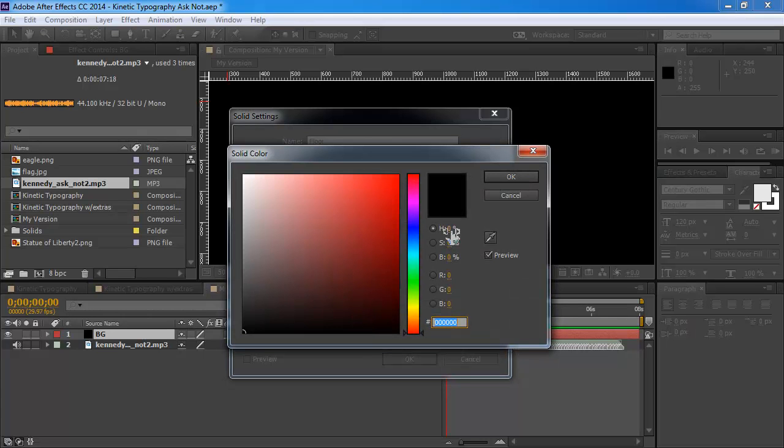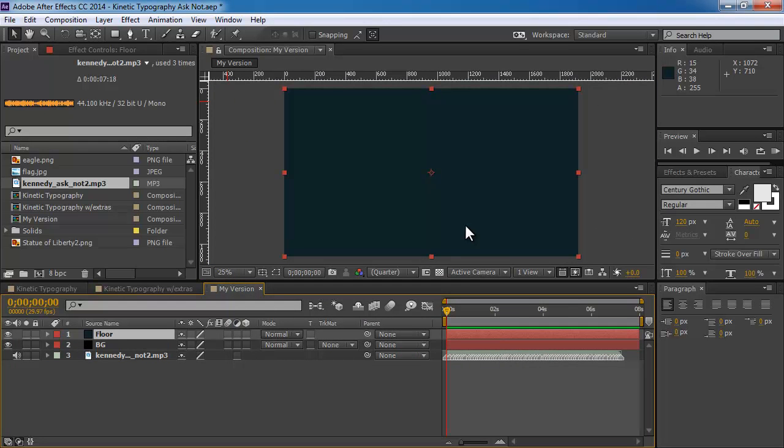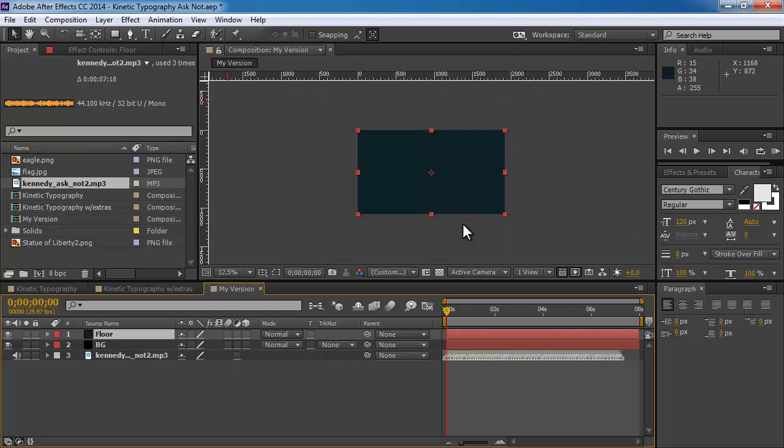And the colors on that are going to be a hue of 190, saturation of 60, and a brightness of 15. Click OK. And there we have a screen filled with teal. Now I'm rolling my mouse back here. That's what I want you to do. I want to see a lot of gray around the edges.